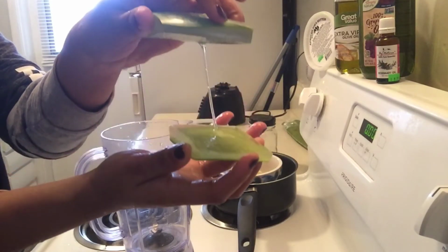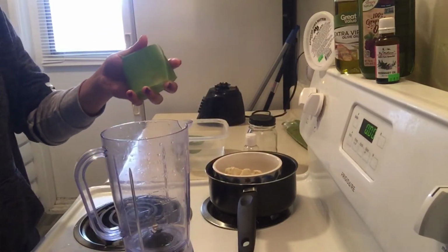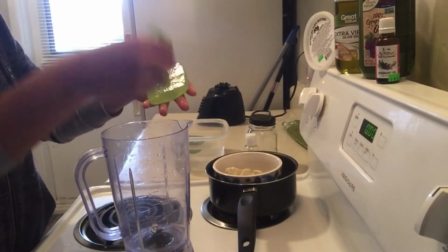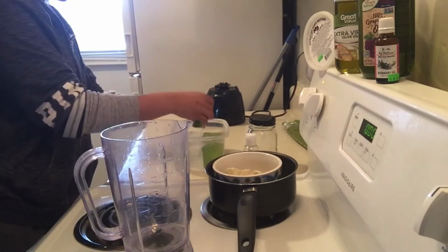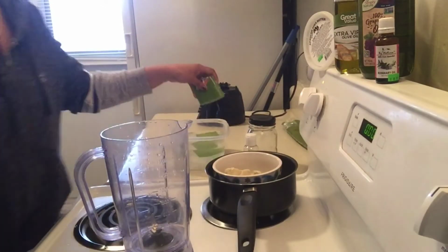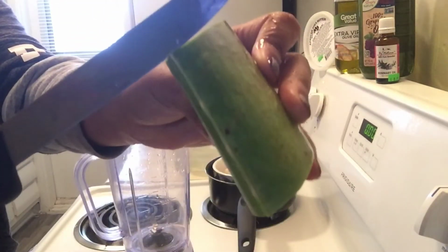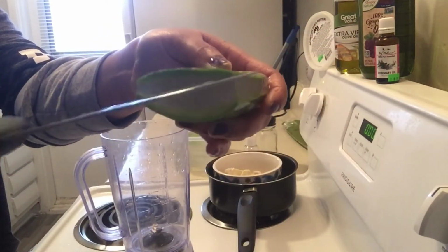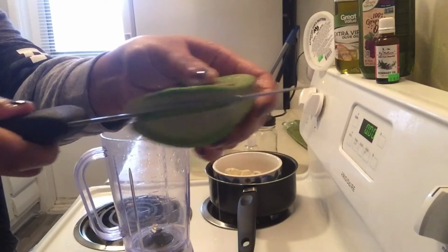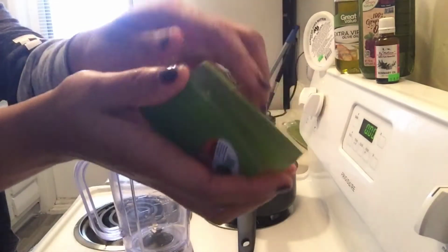But I didn't see any yellow stuff when I did this, but just for safety purposes, because of the irritation that it can cause from the yellow stuff, I decided to drop it back inside of the water. So I'm going to do the same steps as I did for the first piece of aloe. Cut the sides off and then cut it right down the middle. The reason why you cut the sides off is because you don't want to stab yourself, of course, because of those little prickly ends.